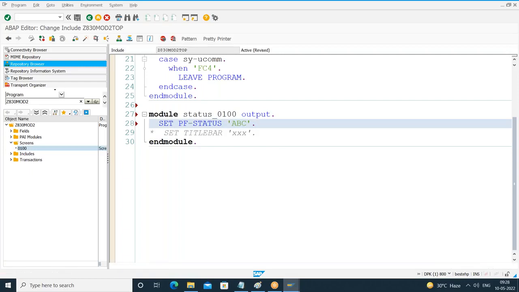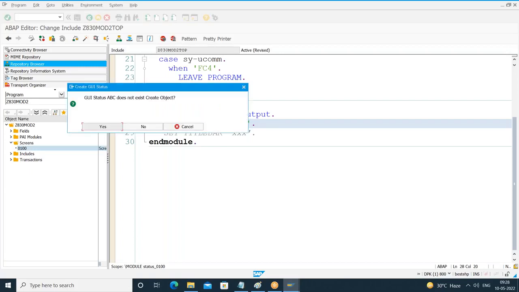When I double click on the status, it will invoke a tool called Menu Painter, SE41. I'll double click on this status name. It says GUI status does not exist. Create the object?